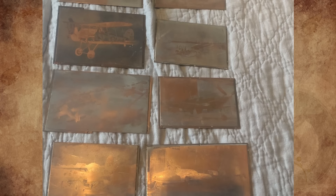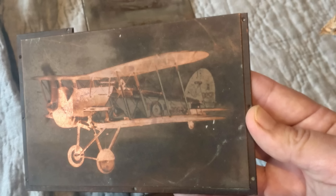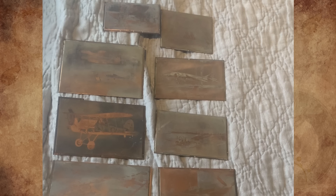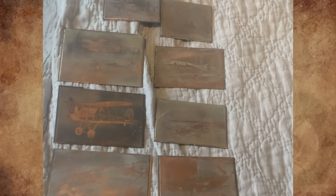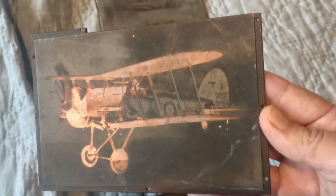What are these copper plates with what appear to be etched airplane images on them? About the size of a postcard, with holes around the edges. I found them while clearing my grandfather's house — he was a prolific car booter in Surrey, UK, but also a pilot, so it could have been from anywhere. I found them in an ice cream tub wrapped in newspaper from 1978. Can anyone please tell me what they are?